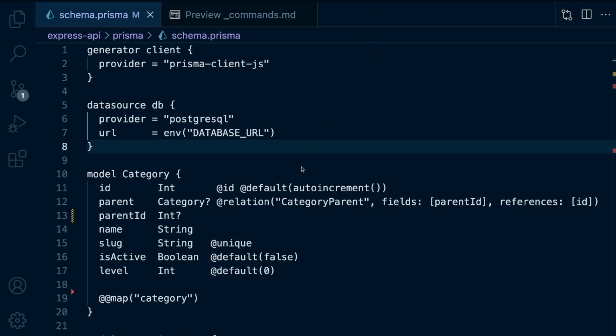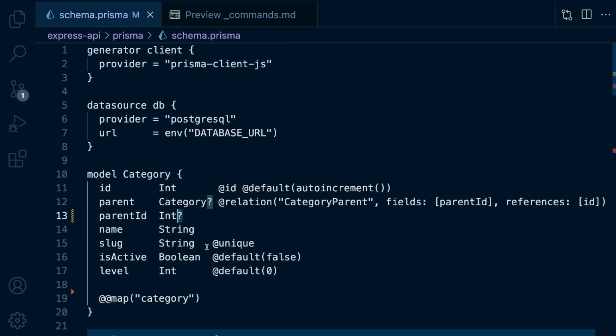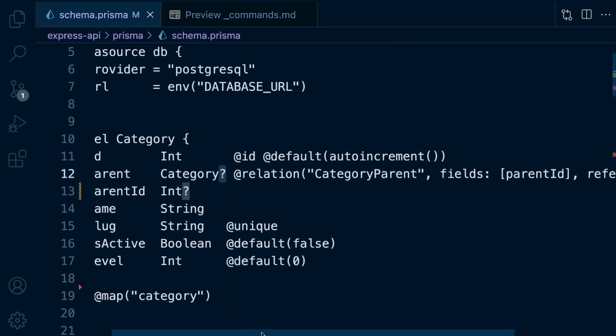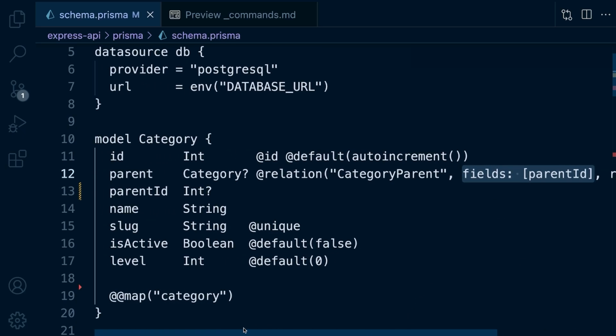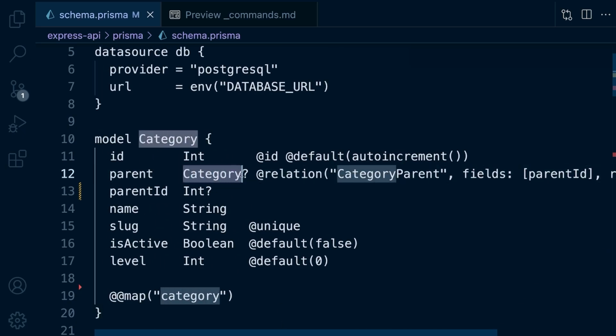To implement this in our database models, well, that is very simple. It is the same process as building a normal foreign key. So here in the category, I've created this foreign key called parent ID, which is an integer. You can see it's going to be optional. So the question mark there is optional. And then I've made the reference to this relationship. Notice that we specify category. We refer to the same model, but it is optional, so we need to use the question mark here as well. And then we can define the relationship. So we've provided a name, and then we've gone ahead and identified the field in the table that holds the key, the value, and then we referenced it to the ID field. Remember, that's the ID field of the model that we specified.